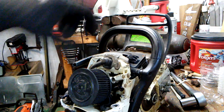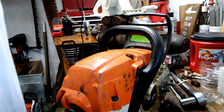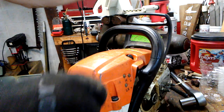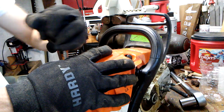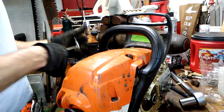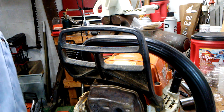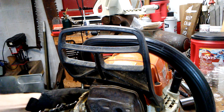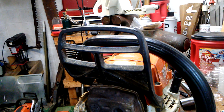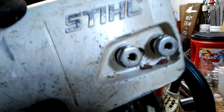And there's your view of that carburetor. This is not an M-Tronic saw. I was hoping for an M-Tronic to play with in the wood on camera, but it just didn't turn out that way. There's that. Going on with the bar. You guys know how to do that, right? A view of those captive bar nuts for those of you that hadn't seen that yet on a Stihl product.